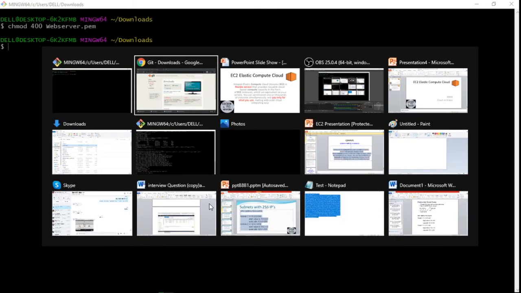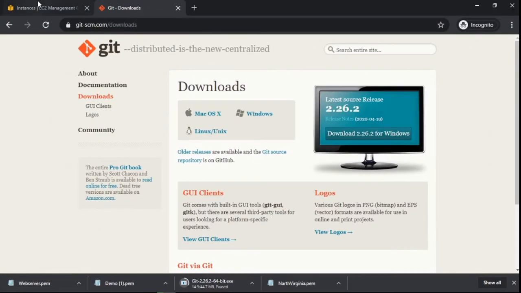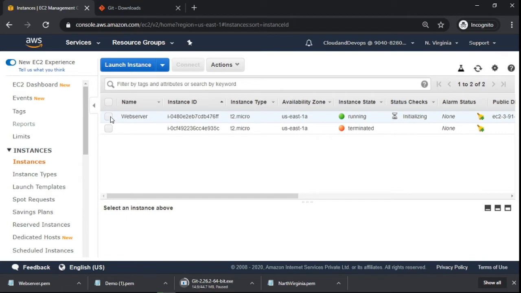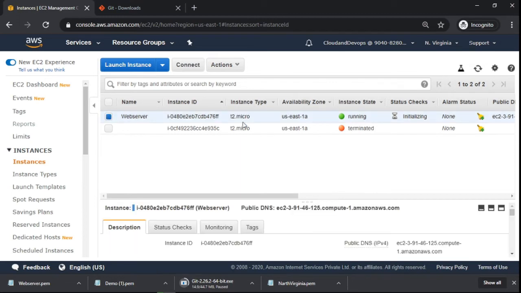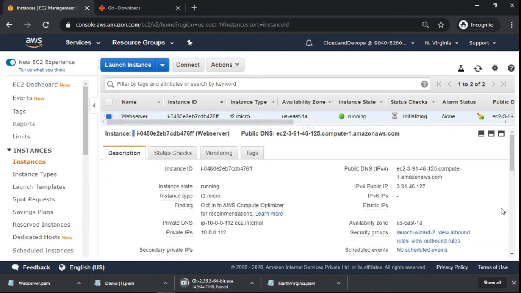After that we have to connect to our instance. Select our instance, this web server. Still it is running, it's not initialized yet. Once it gets initialized, we can go ahead. In the meanwhile, we can see the description. Go to the bottom of this window. You can find the instance ID, the instance type is T2 micro, this is my private IP which I have given in my VPC, and this is my public IP.